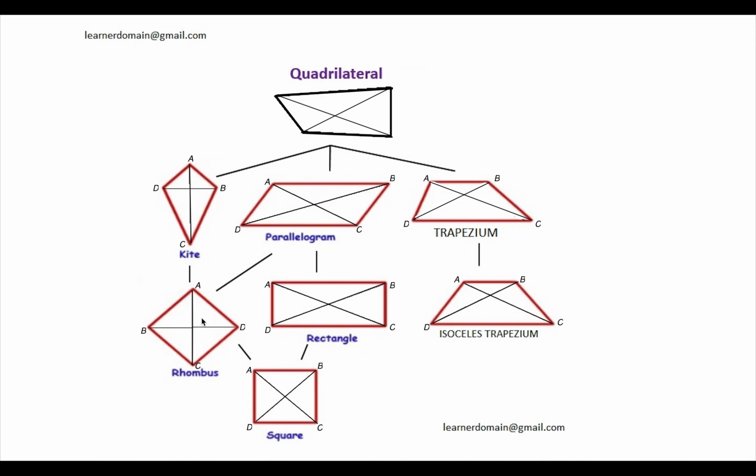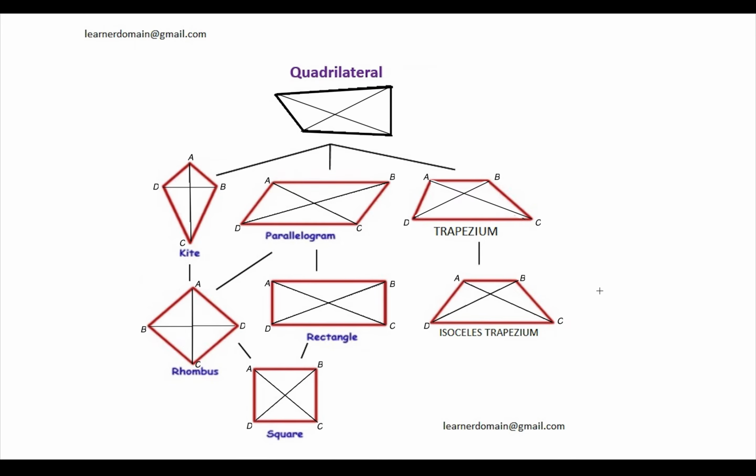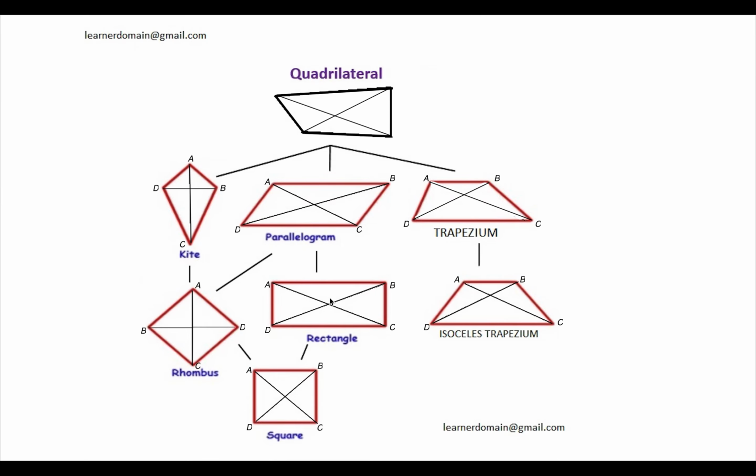Okay, you're going to come across these kinds of questions and you should be able to understand what the question means. Okay, let's move on to the rectangle and let's be more specific. It is a parallelogram in which each angle is a right angle. So the opposite sides are parallel as in a parallelogram, and each angle in a rectangle is 90 degrees.